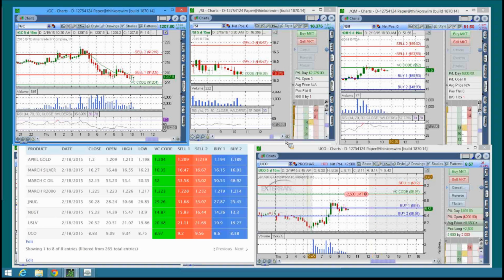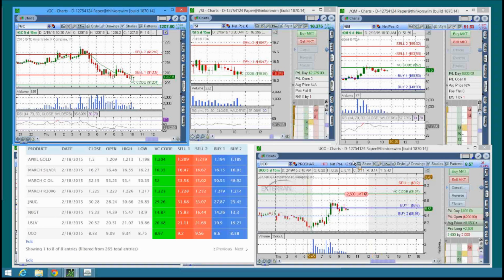I want to point out to you that the signal we're carrying right now in crude oil is a live signal that you see here, and we bought it again at 860. The market is rallying into the level of the VC code that we've been able to identify, and continuing to move up and build profits for us. This is simply reviewing the algorithms that were produced yesterday, that you receive by 7 o'clock Pacific Standard Time.